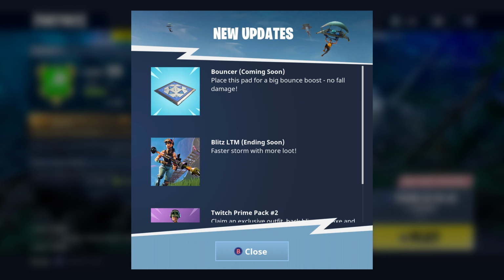Today we're going to be showing you some gameplay of the bouncer within Fortnite Battle Royale. The bouncer is the new upcoming item, and this means you can place this pad for a big bounce boost with no fall damage. So what exactly is this and where has it come from?